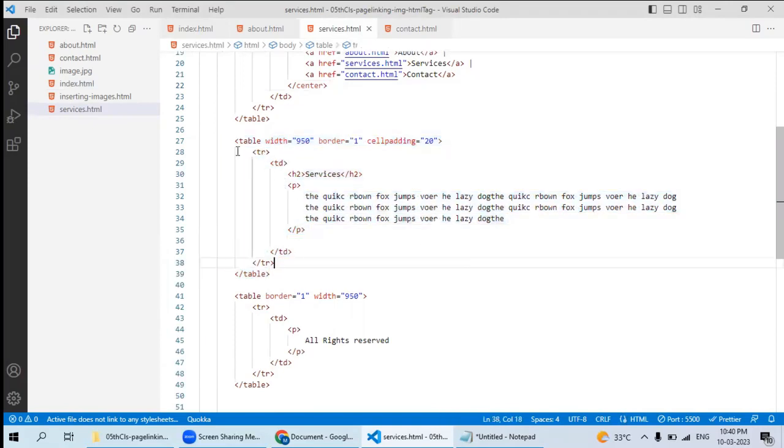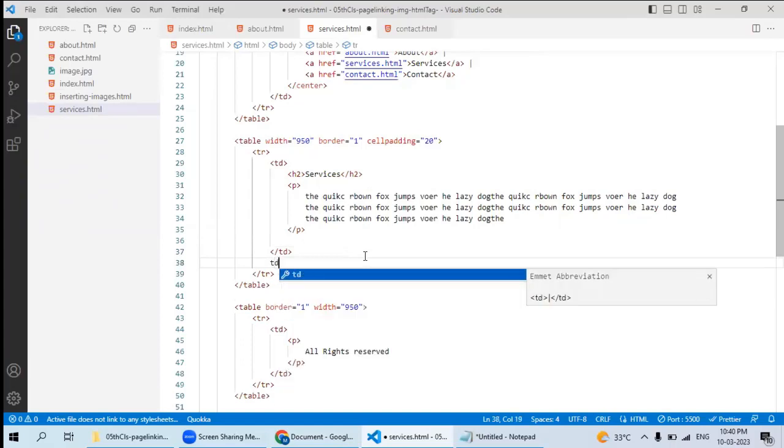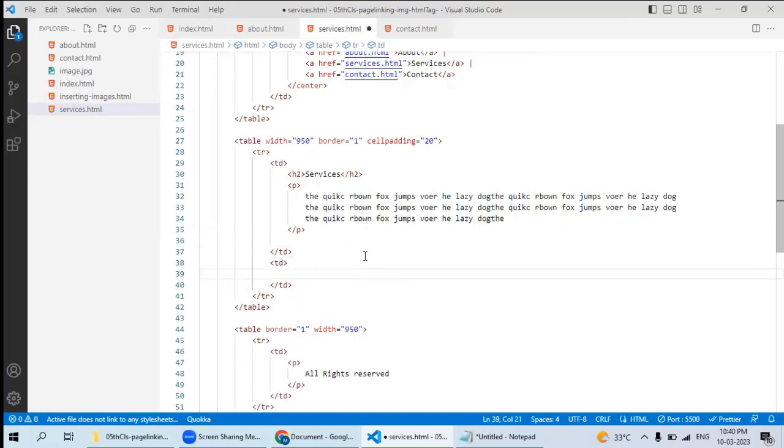There we assigned one row. There we assigned a table data. So my requirement is, after this paragraph, I want to insert some marquee effect text. For that purpose, I will add a TD. There we should say marquee. Later I will add some attributes, depending on our requirement.